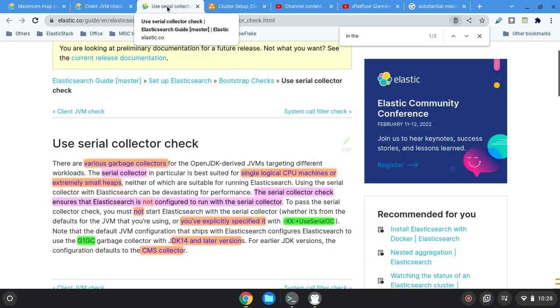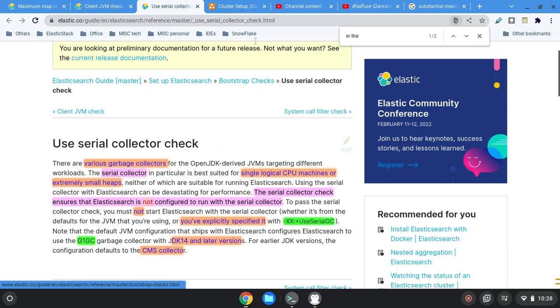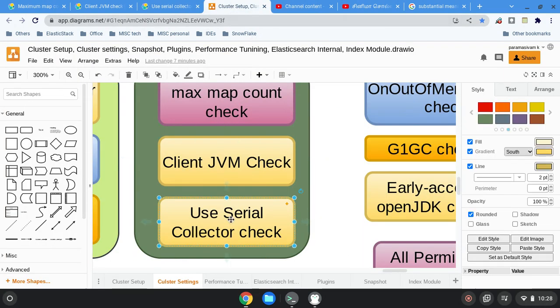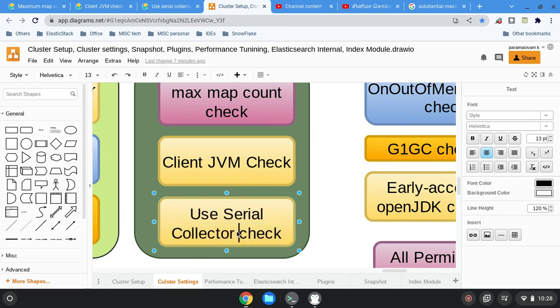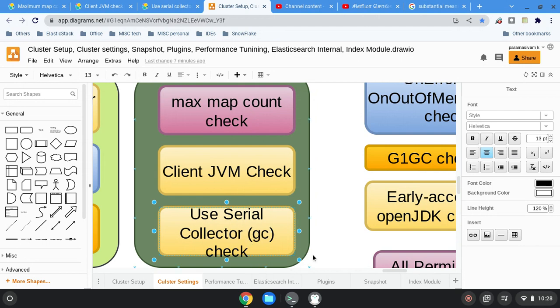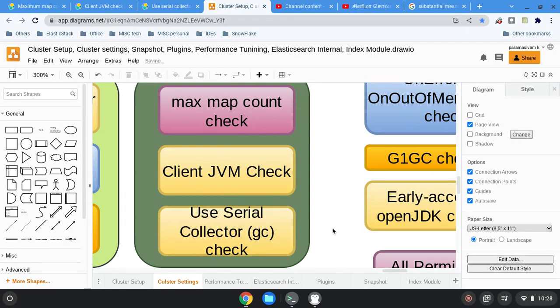Then, the serial collector. This is the third one. The serial collector is a GC, a garbage collector. It can be any JVM; even from version to version, and even within a single platform, there may be different algorithms for GC implementations.